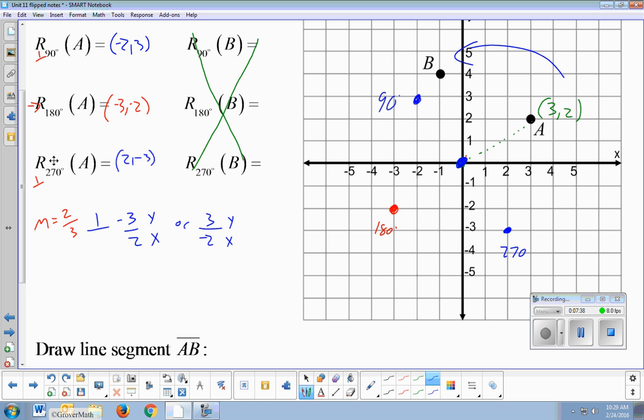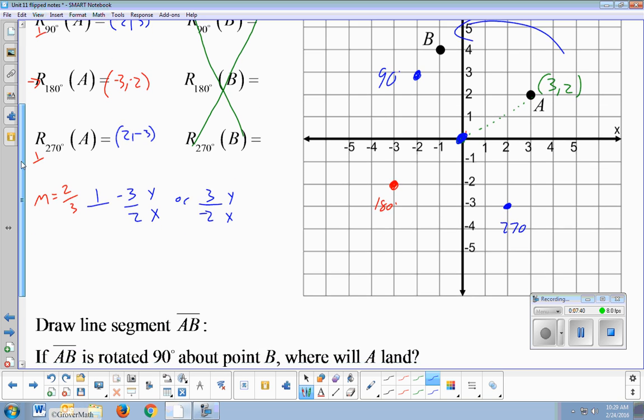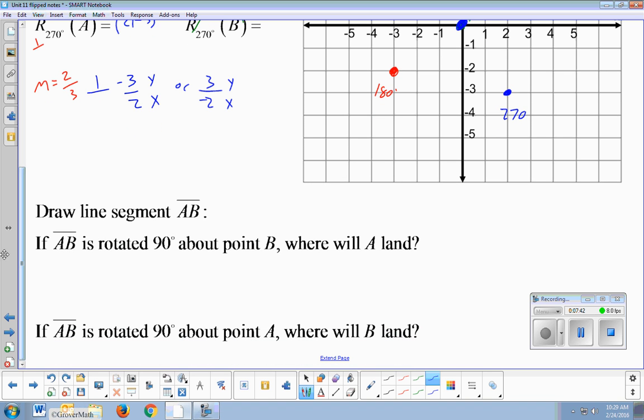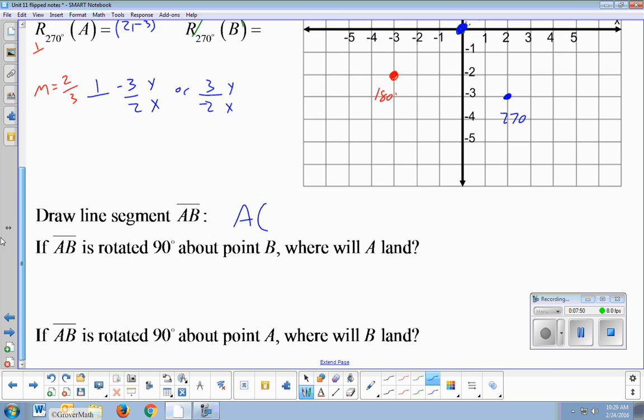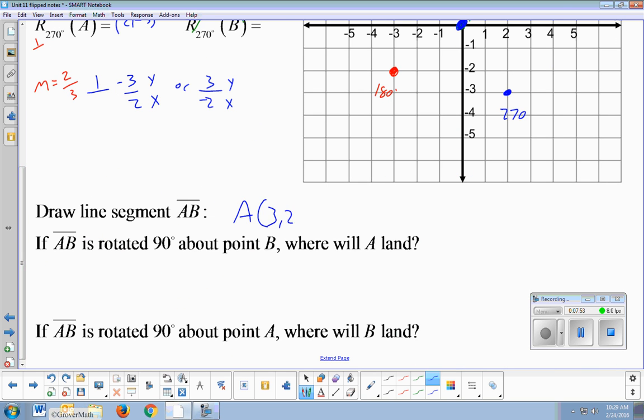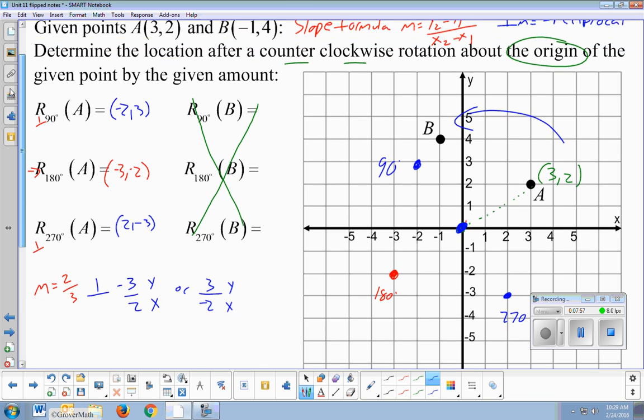And there's actually rules for when you're doing this around the origin, but we don't really bother to teach them anymore because most of the time you're not going to be going around the origin. You can be rotating points around each other. So let me state the coordinates again for us. A is 3, 2, and B is, I think, -1, 4. Let me check that. Yeah, -1, 4.